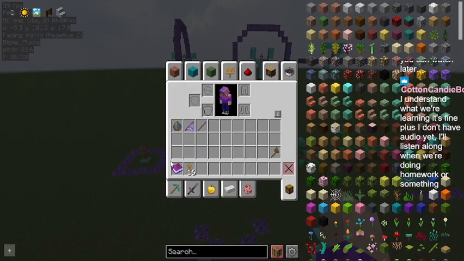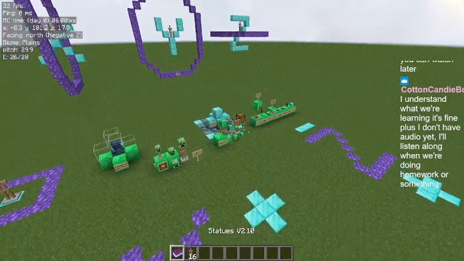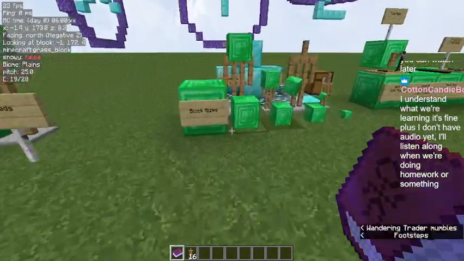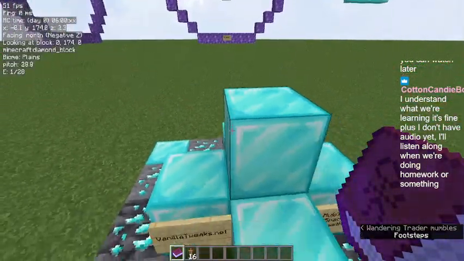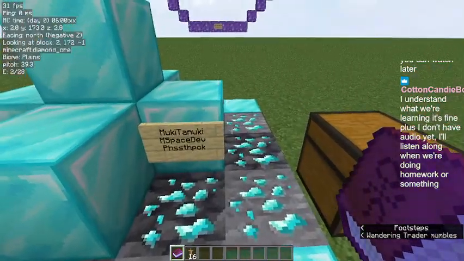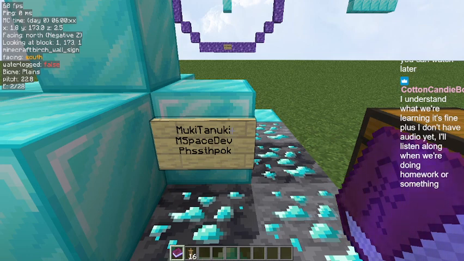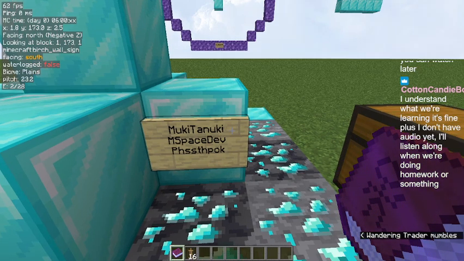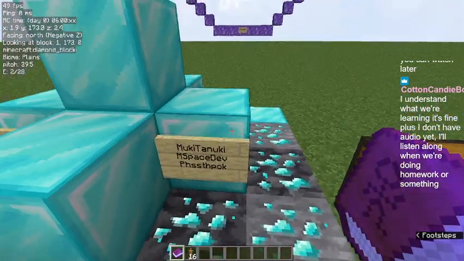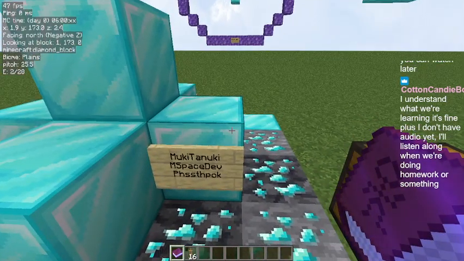So the armor stand book is just this little guy right here. The data pack can be gotten at vanillatweaks.net if you want the older version of the book, but if you want the newer version of the book, you want to go to Mookie Tanuki's Curse Forge page and get it from there. Vanilla Tweaks only has the old version because there's a conflict of stuff and other weird things that you don't really want to talk about.